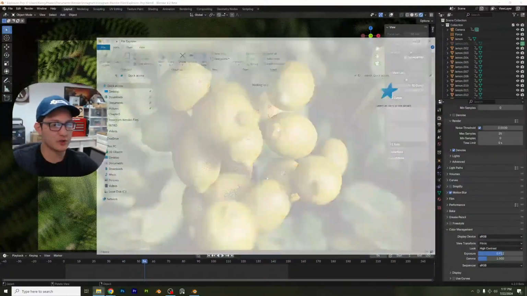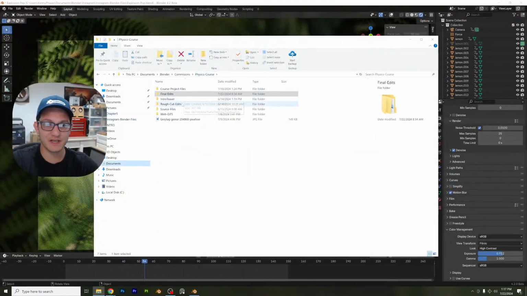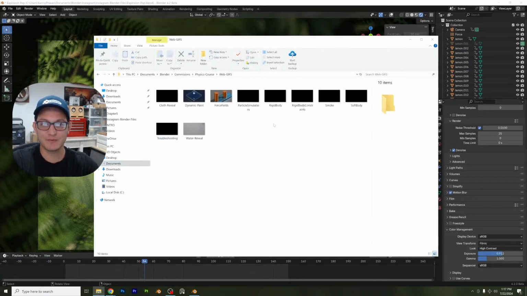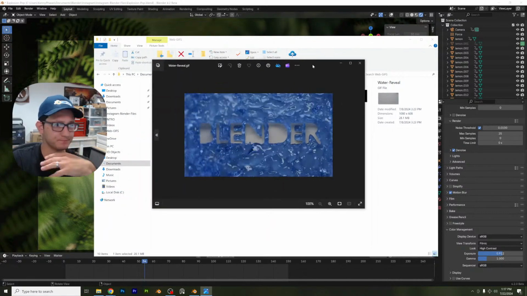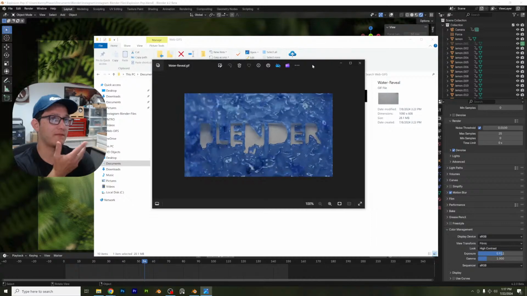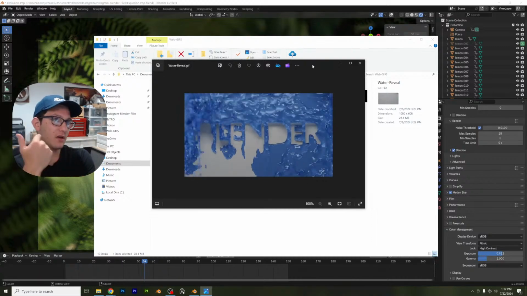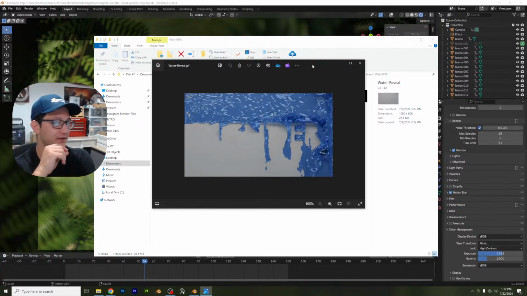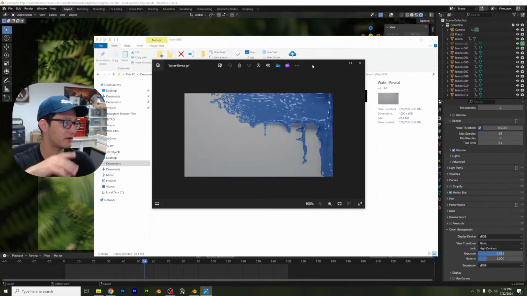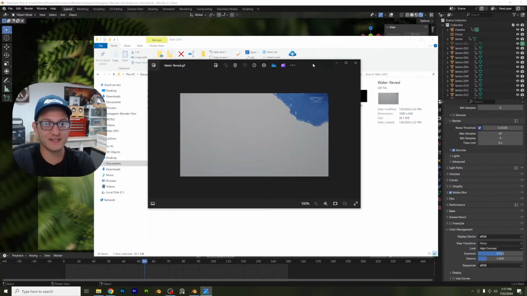I also want to showcase, just real quick for you guys, some of the amazing projects that we're going to be working on here. These should be in my course trailer, but I'll just show you a couple of things that we'll be working on. Hold on. This has got to be by far my favorite one. When we go over the fluid dynamics, we go fluid, smoke, and fire. This is one of the final projects that we work on, and this is a fluid logo reveal. And there's no add-ons. This is completely using Blender, and I am just so happy to be showing you guys this right now because, again, this is something I posted on my Instagram as well.